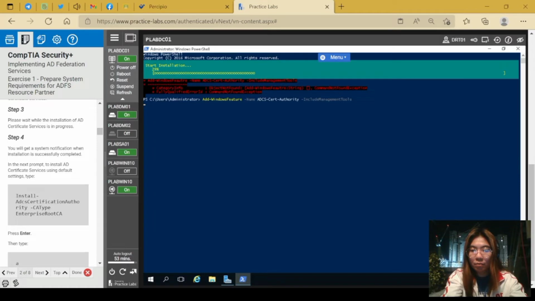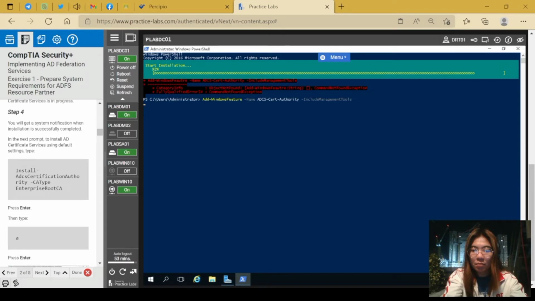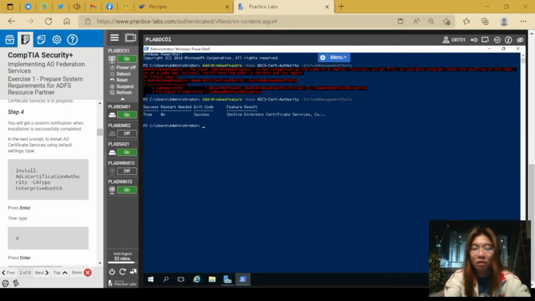In the next prompt, to install AD Certificate Services using default settings, type Install-ADCSCertificationAuthority. CA type: EnterpriseRootCA.